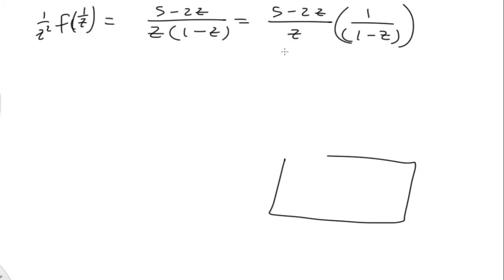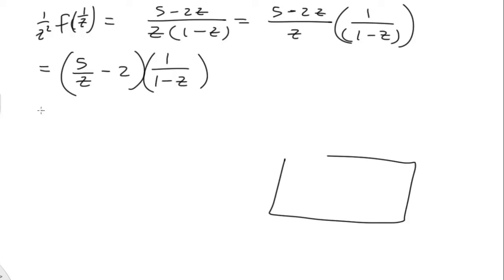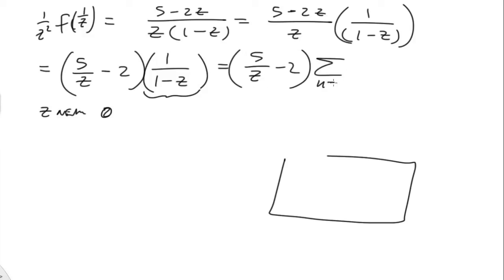What I see here then is I can rewrite this as 5 minus z minus 2, and then a 1 over 1 minus z. All right, and so we're looking for z near 0. In which case, I know I have a convergent power series, which is also the Laurent series for this part of it. So what I have is 5 minus z minus 2, and I can write that as the sum n equals 0 to infinity of z to the n.